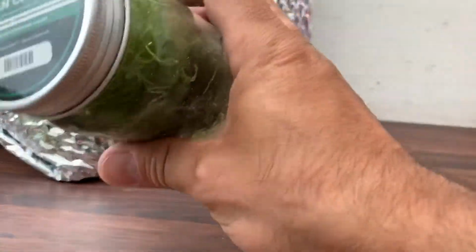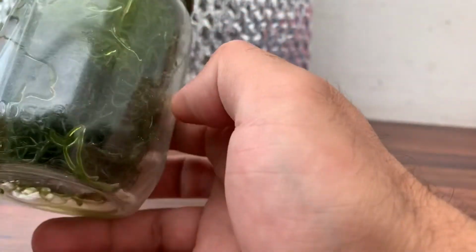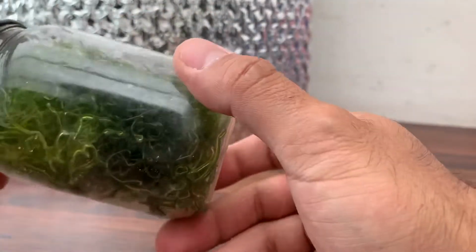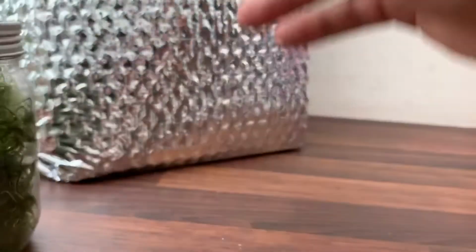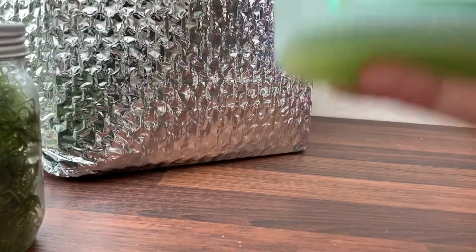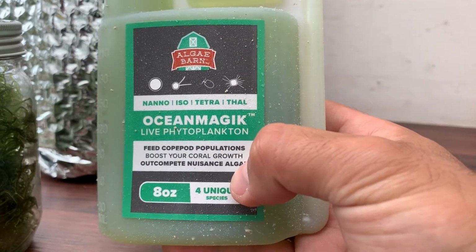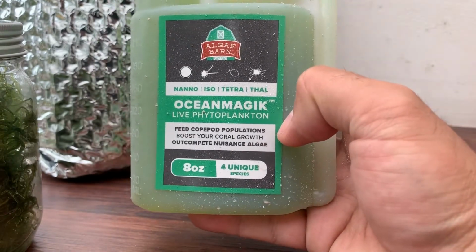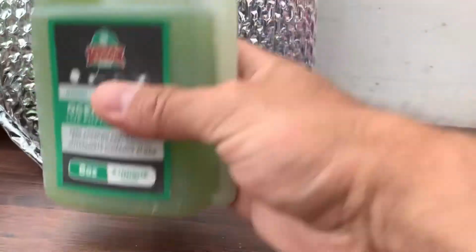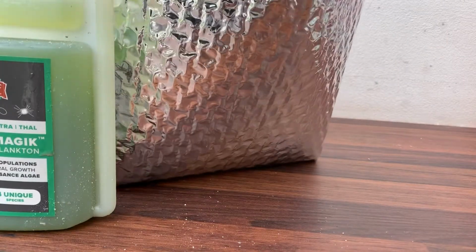There we go. So we've got clean Chaeto. Look at that. There we are. Clean Chaeto. Right. We've also got Ocean Magic Live Phytoplankton. 8 ounces of that. It's a bit dusty actually. Don't know why that is. Oh, I think I do now.